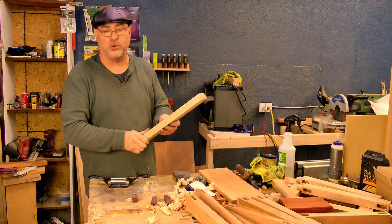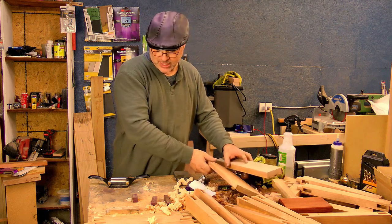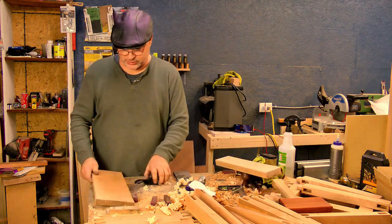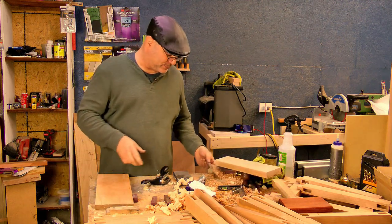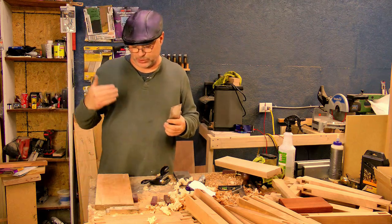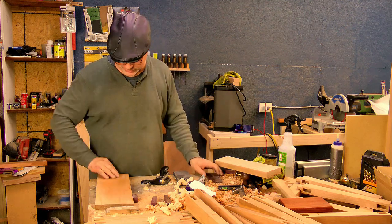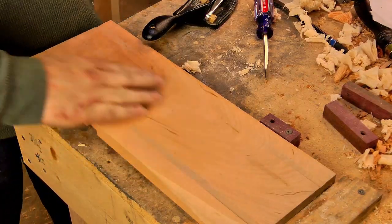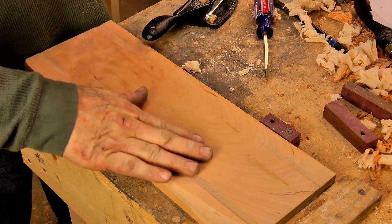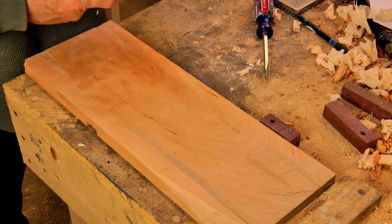This right here would be ready for a finish. Now on the cherry, I've had to go on and use a card scraper in order to get the finish right. This piece right here has got the grains in different directions, and because the grain's running kind of crazy on this piece, even if I use a low angle plane, it could still have some tear out.